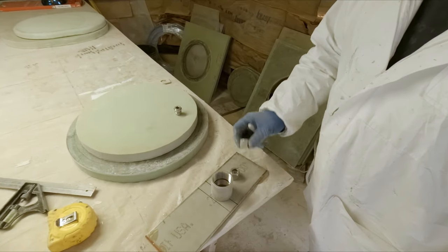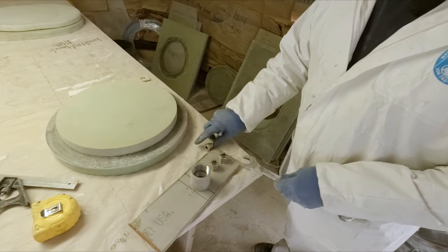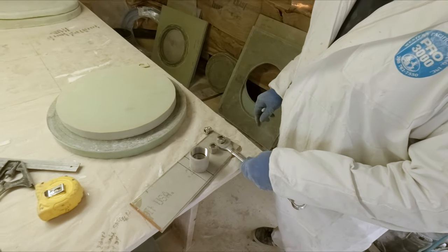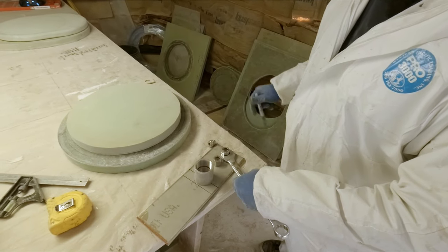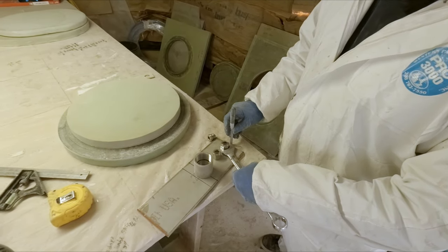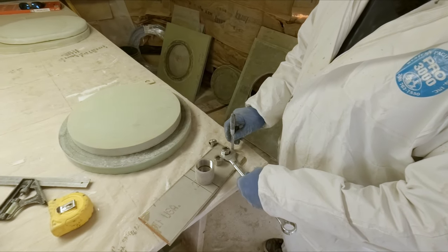So that's basically the size of the nuts right there that'll be on the JIC fitting. So we just got to make sure that we have clearance here to tighten them. Because bear in mind that the stringer is right here. So something like that looks about right.